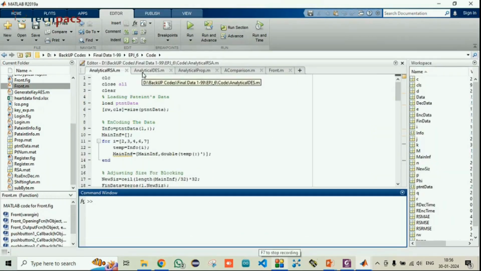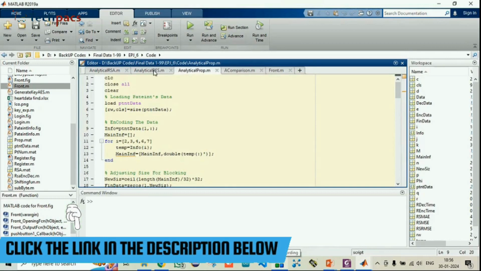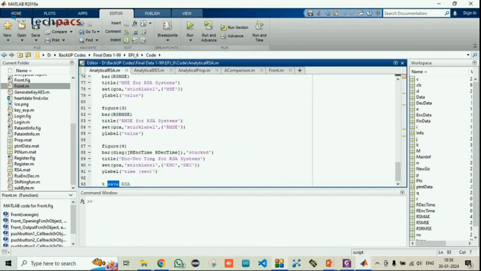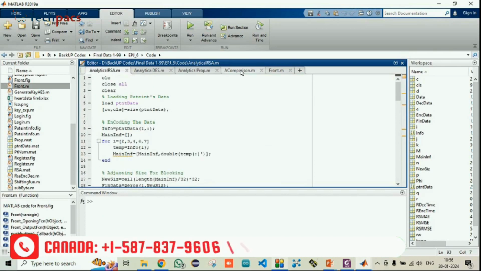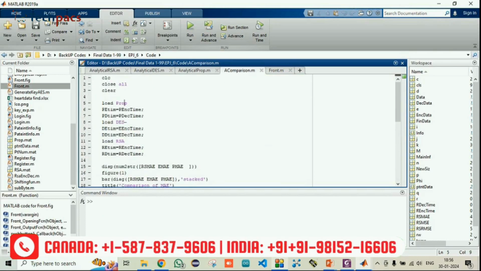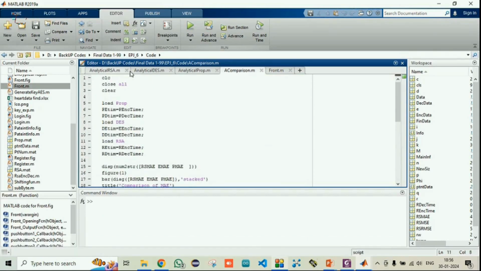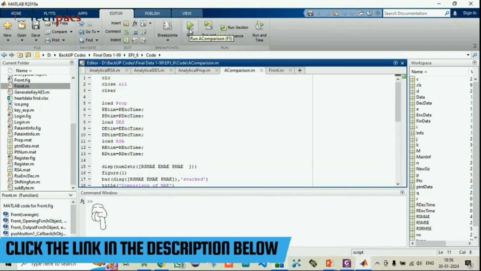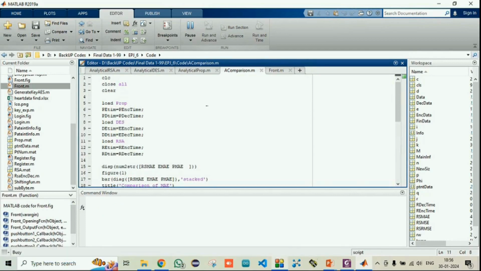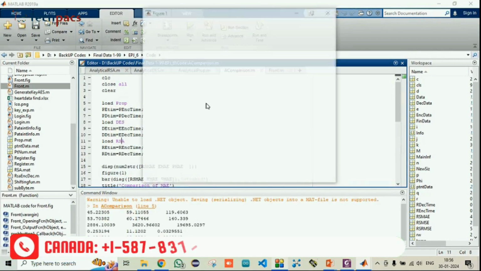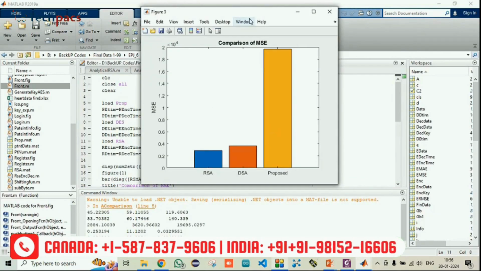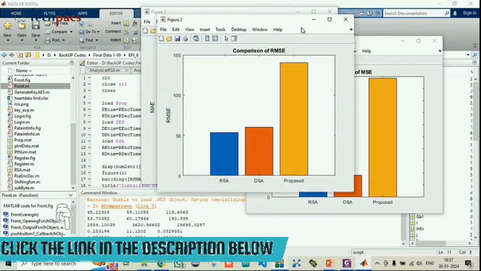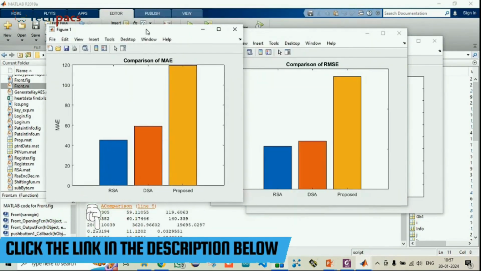The same has been done for DES and the proposed one, and we have saved the results by using the command save. By saving, you can keep the results we have achieved, and then in the final comparison file we load those files that were executed during the simulation of these different factors, and the results are shown. As I run it, you can see the results where the different analysis factors are.